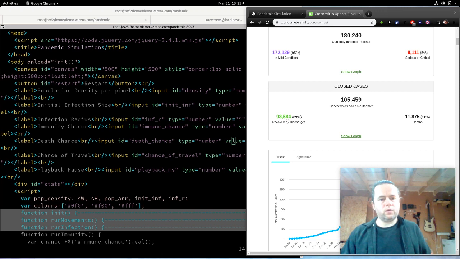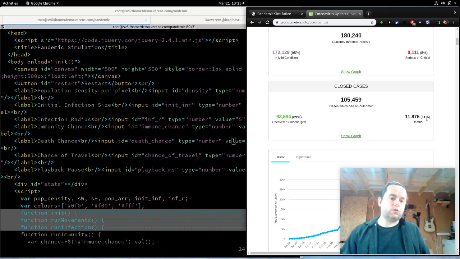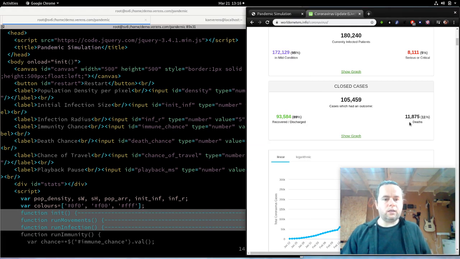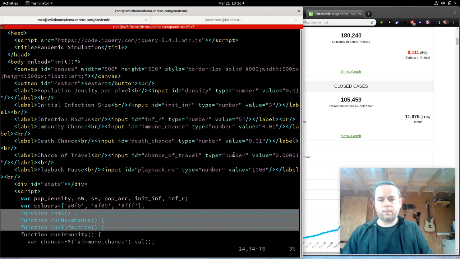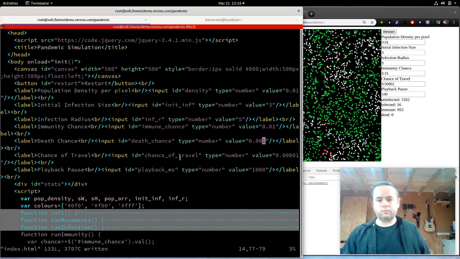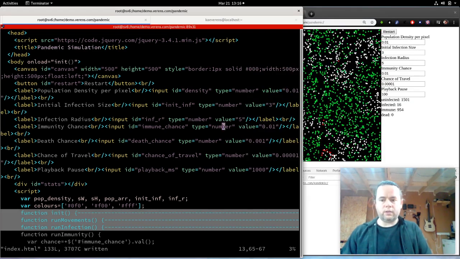So we'll say of closed cases, there's 11% chance of death. Now, that's not 11% chance per turn, because in reality we don't have turns. We just have, did you die, did you get immune? So let's put in a number which is lower than the immunity number. So it looks like 9 times lower. So it's 1 in 1,000 chance, let's say. I don't know how realistic this is. Chance of dying is lower than the chance of becoming immune.